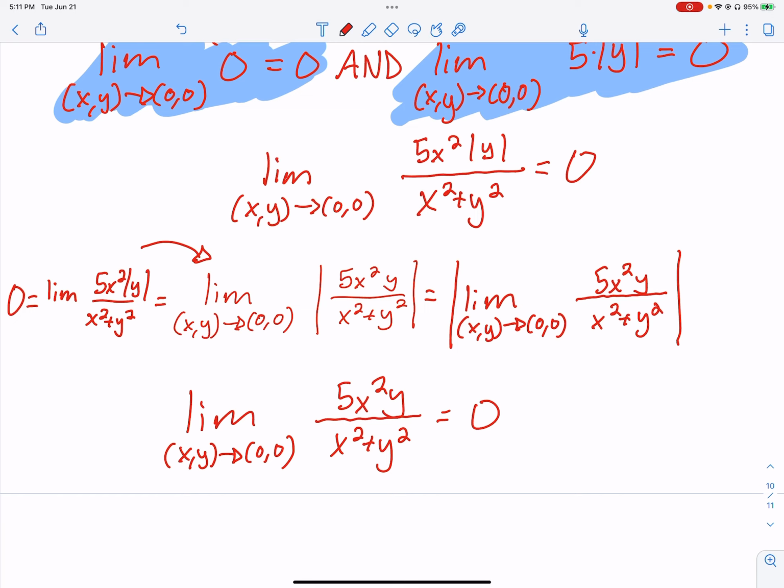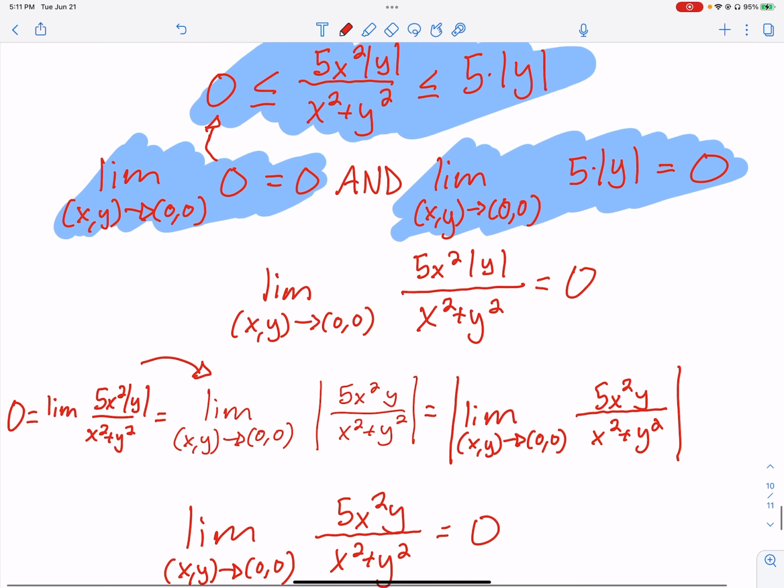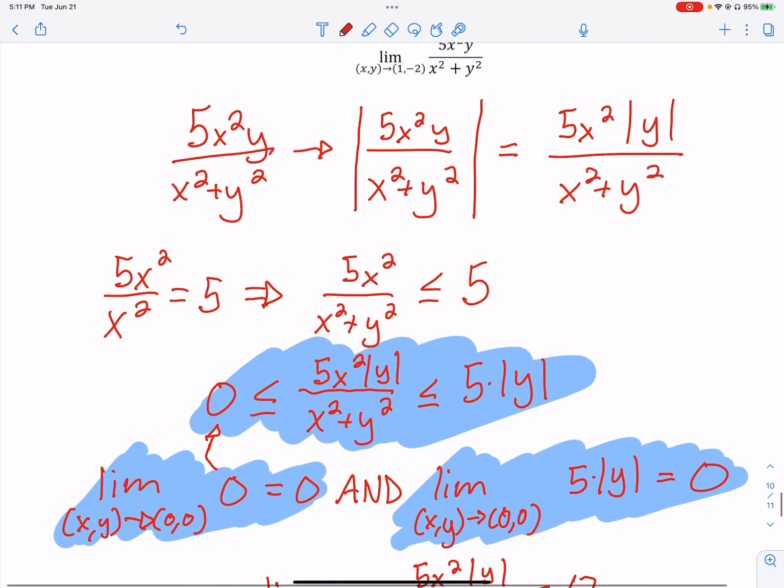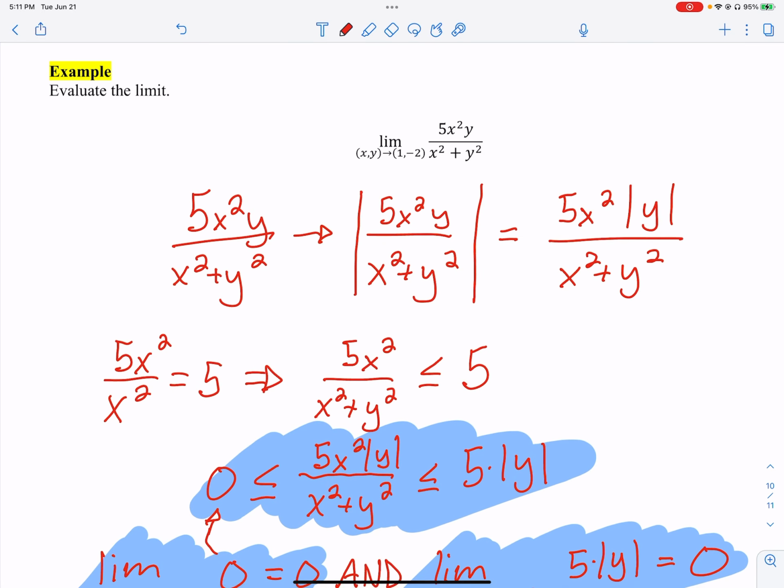So let's do a recap of our problem because this one's a bit difficult to follow. This is a trick worth knowing and trying. We took the argument of my limit and we put it in absolute value. That's what we did first. Then we worked it down and simplified as far as we could. Now we're focusing on this part that doesn't have the y, right? That's what we were trying to focus on and make it bounded by something.